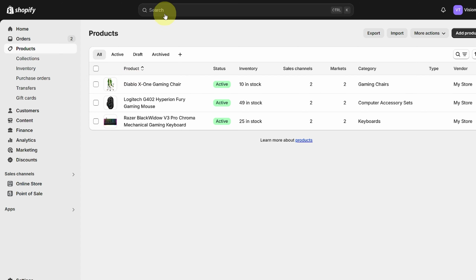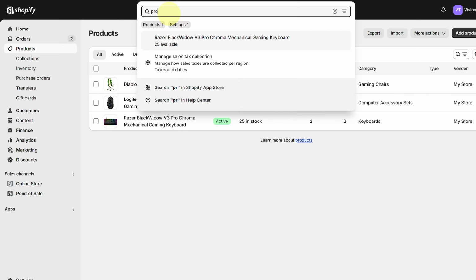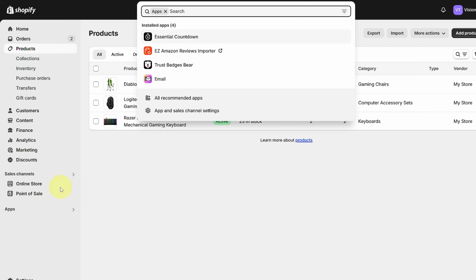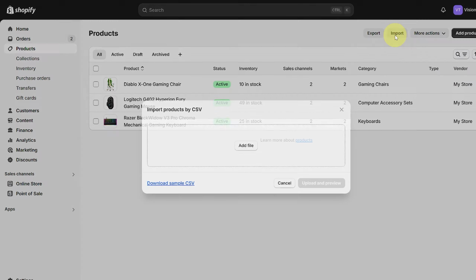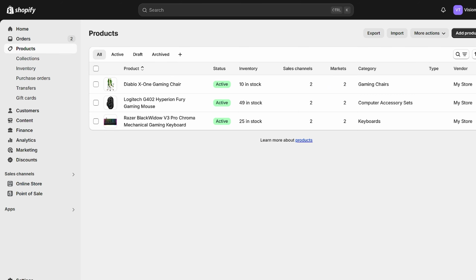Or what you can do is simply search for any app that is going to be importing products for you. So let's just search for any app, and once you do that, you should be heading over to your app store, and from there you are going to be simply getting an app that is going to be importing products for you. Now you should be keeping in mind that it could be paid, and you need to pay a certain amount to import products from other sites. And yeah, so the free version is going to be using this import button and adding a CSV file. So that's how you can import products into Shopify.